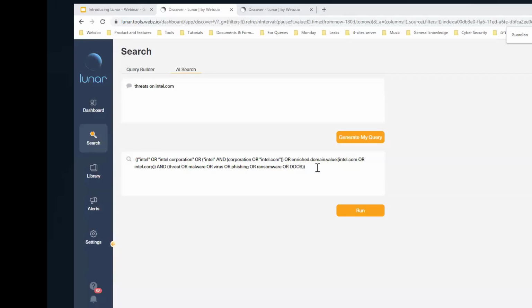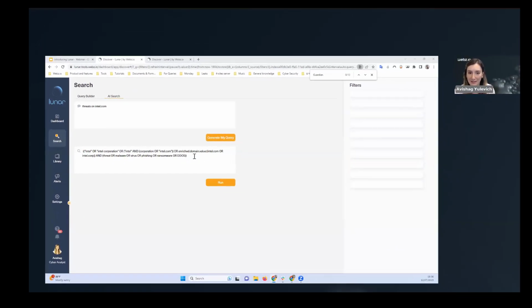They also use Webs-specific filters, for example enriched domain value, which will yield exact values, IOCs in our data, and combine it with threatening keywords. Eventually, as an analyst, I would do something very similar. I would try to combine as many company mentions and variations that might be found on the dark web and mentioned by threat actors, along with risk keywords such as ransomware, malware, etc.